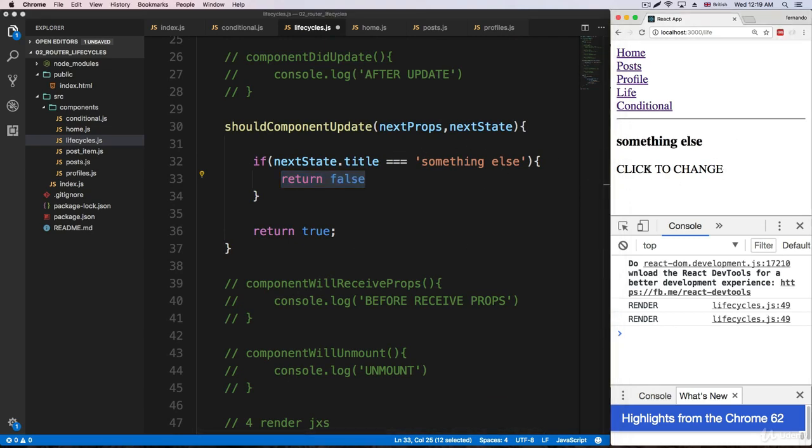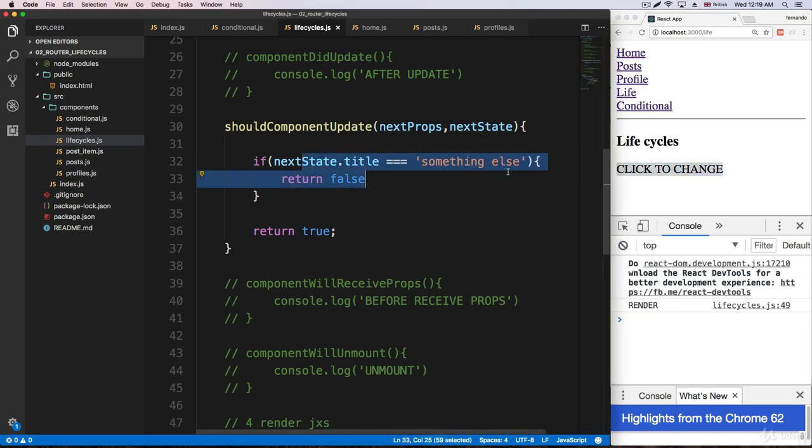So I'm going to click the change, and it's changing it first, and then, oh, let me save it. Let's go again, sorry. I'm going to click the change, and of course nothing happens because this rule is met, so we return false. Now, the thing is that this information is hard-coded. How can we check the previous state?